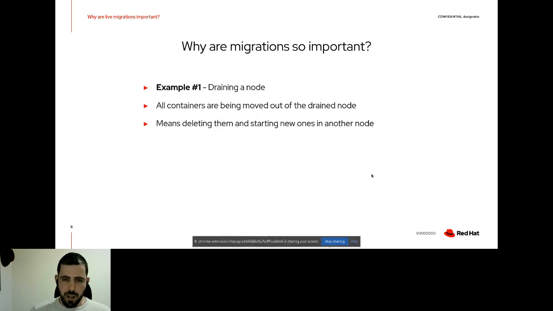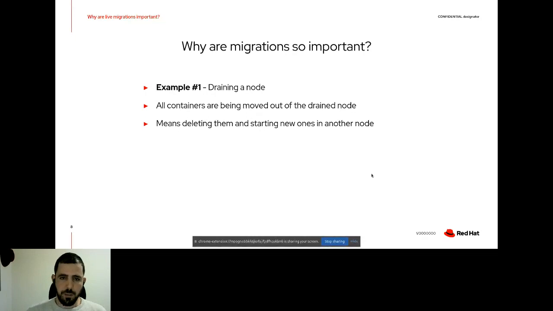But when are we actually moving those VMs or containers around? One example is while draining a node. Draining a node is basically moving all the workload out of the node, so we can turn it off, update it, or whatever, and disconnect it temporarily from the cluster.